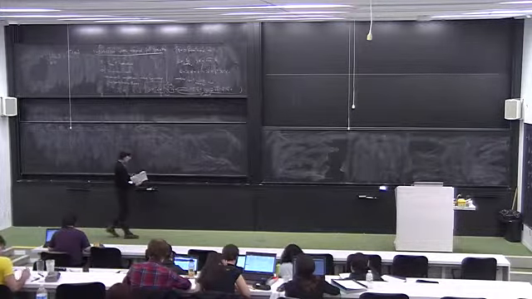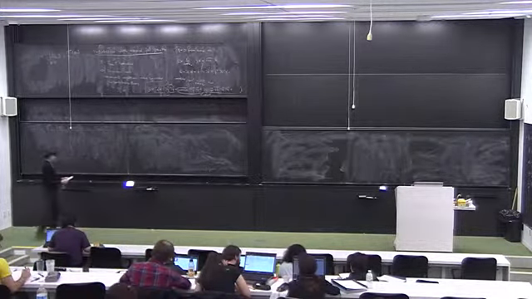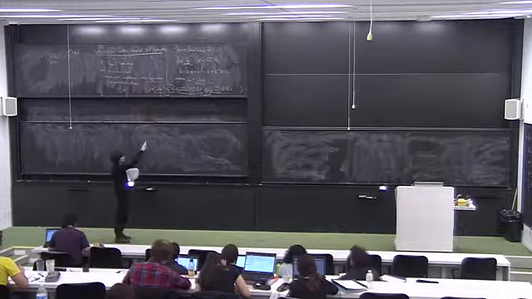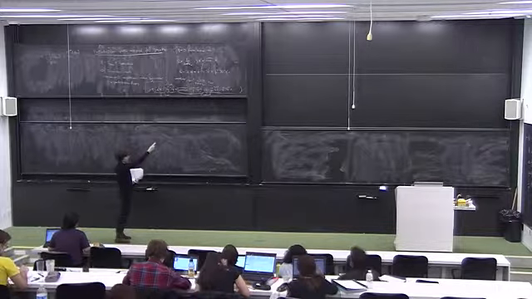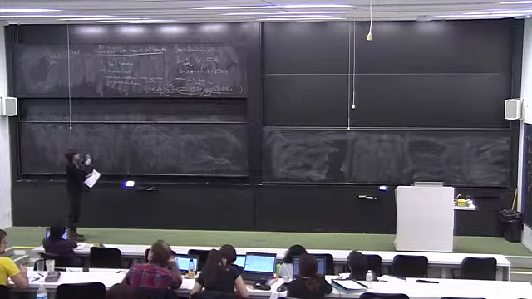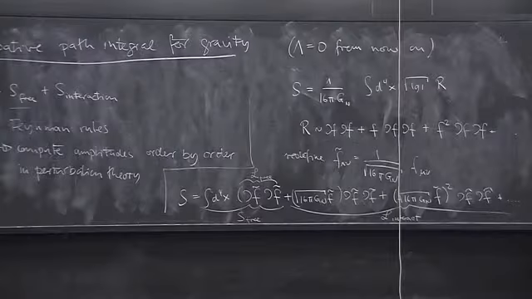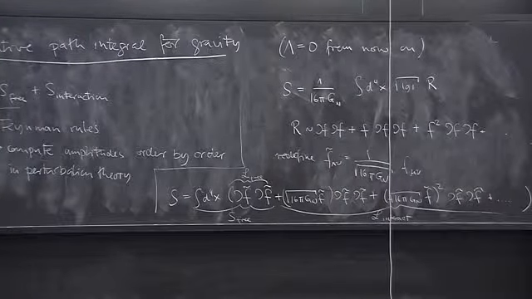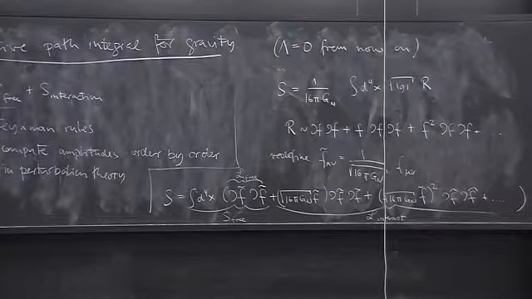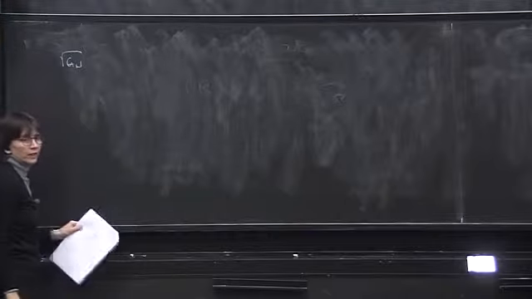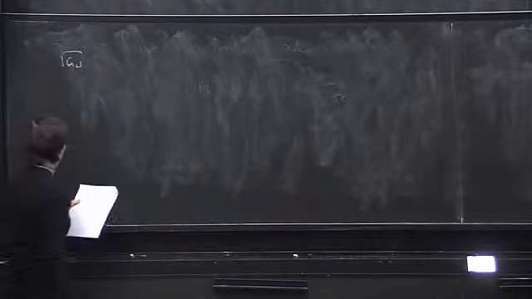Now, let me make one remark here. You have this series appearing in L interact, and you now see explicitly that square root of G appears with the relevant power n at the nth order contribution of this expansion. So that makes it very clear that this is the relevant parameter in which we are taking the perturbative expansion.